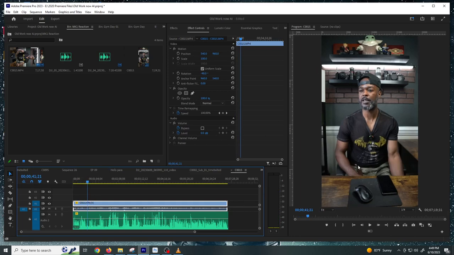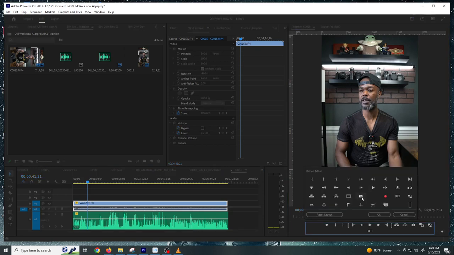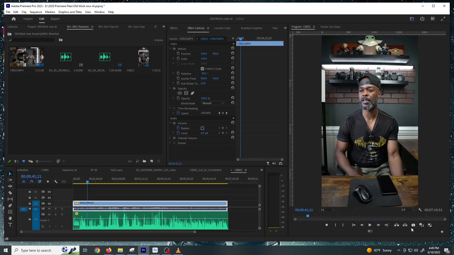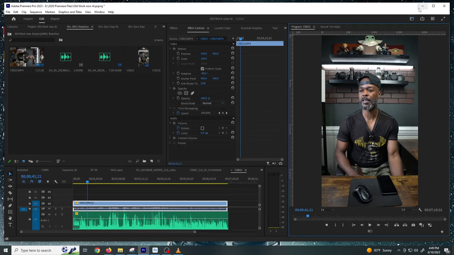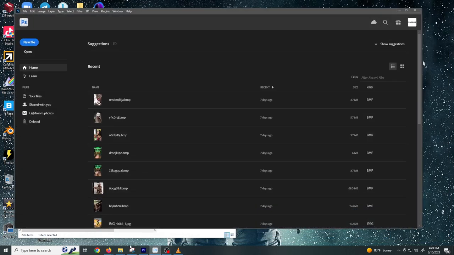If you don't know how to take a screenshot, you want to go down here and click on this export frame. If you don't see that, you need to click on this little triangle button here and get the camera right here, and you just click on it and drag it down into that box right there. That way you'll be able to take a screenshot. From there, just click on export frame, and as you can see, it has a name, and you can save it as a JPEG or however you want. I'm just going to save it as a JPEG, and you can also click on browse and select a different path where you want to send it. So I'm just going to save this as still shot, and as I can see, it's going to my picture folder. So now that I have that saved, I'm going to pull up Photoshop, and I'm going to look for my picture real quick.